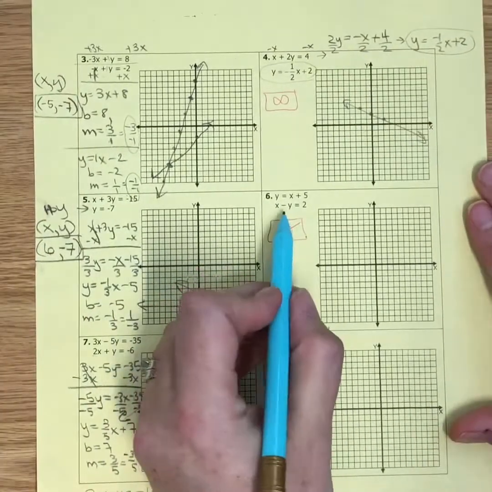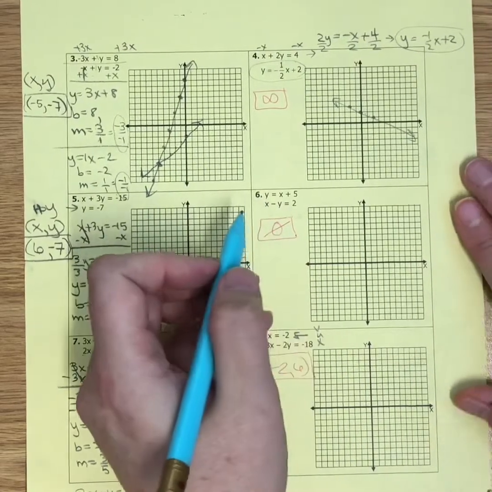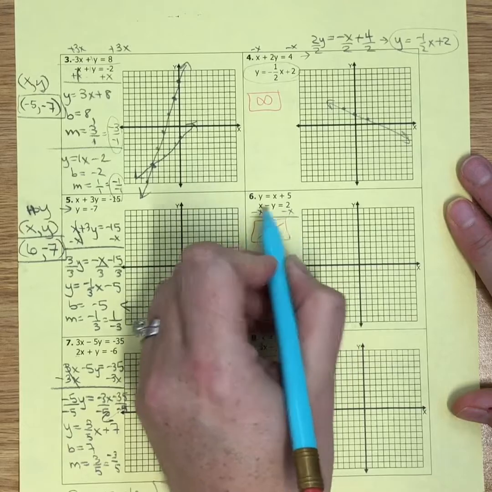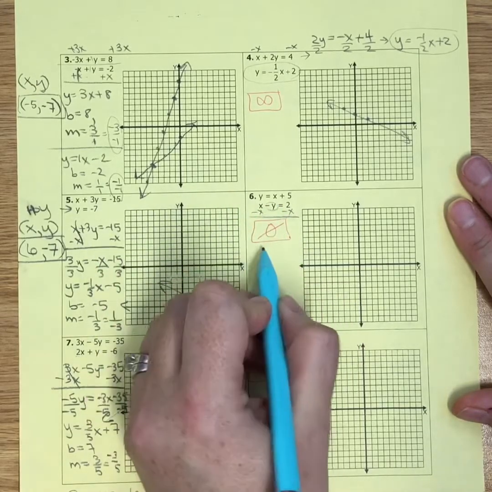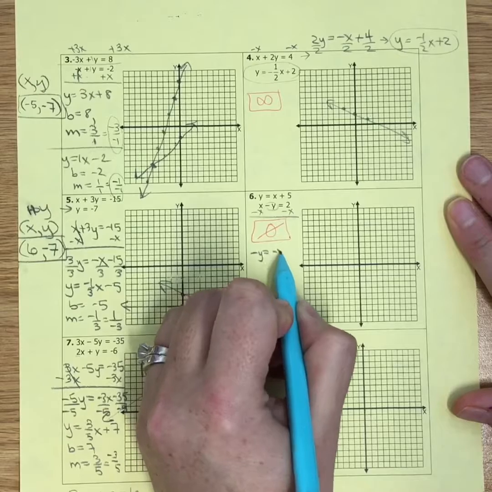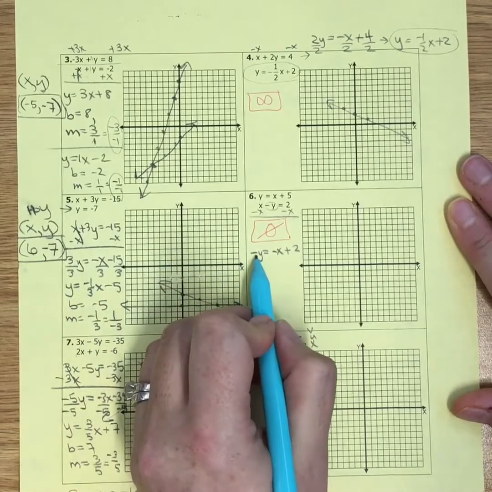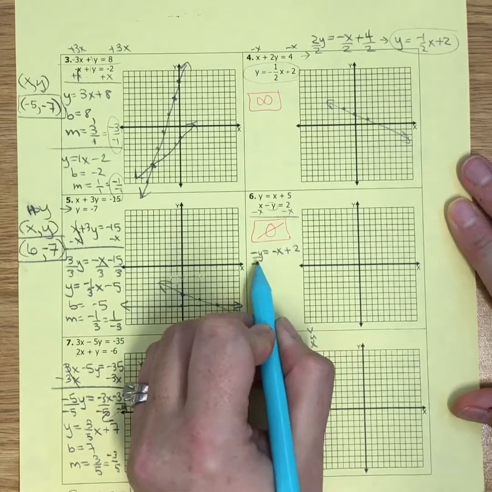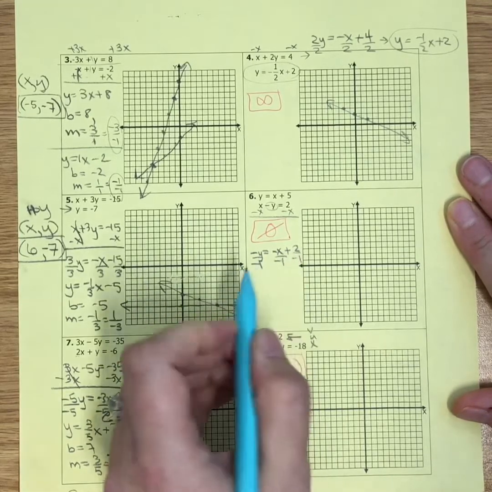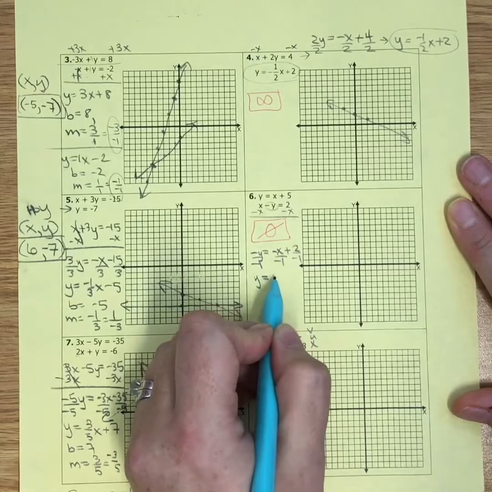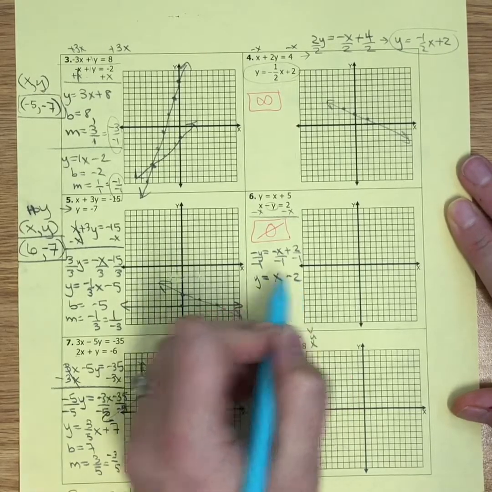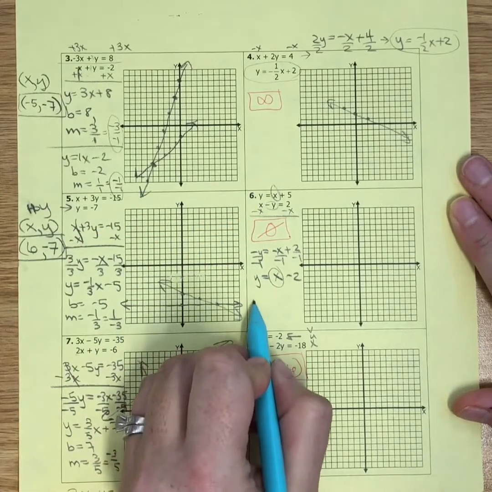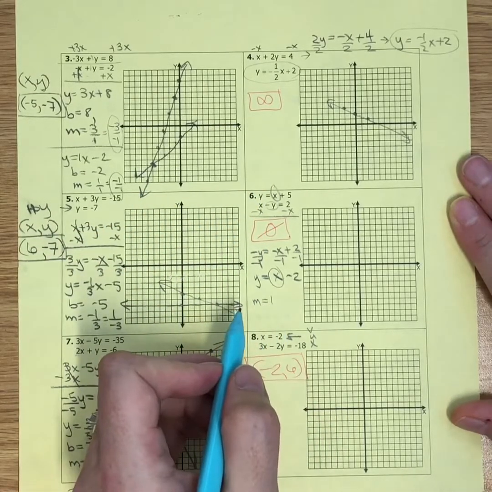So if you look at number 6, all we're going to do is go ahead and subtract the x term on both sides. Don't lose the negative on the y. So I rewrite this as -y equals -x plus 2. Now I'm going to divide by -1 since the coefficient of y is -1. So you get y equals, and this is a +1x minus 2. Now notice, both m's are the same. Both m's are 1. So guess what?